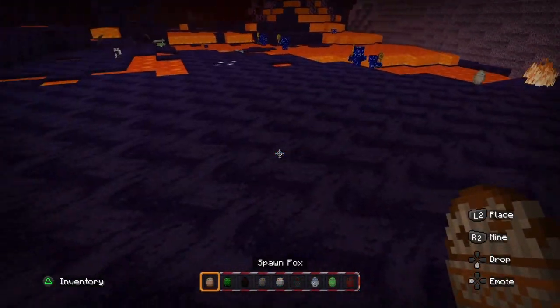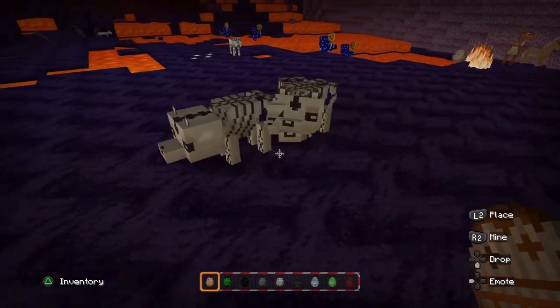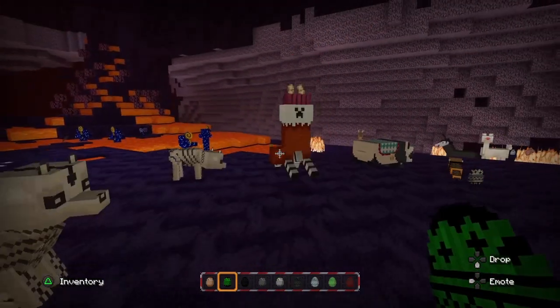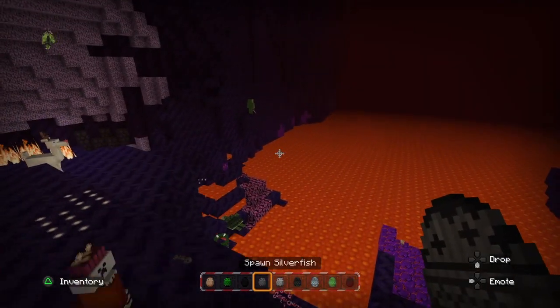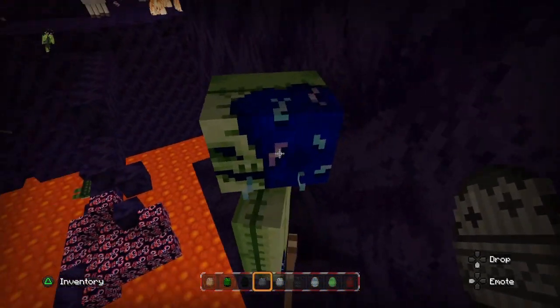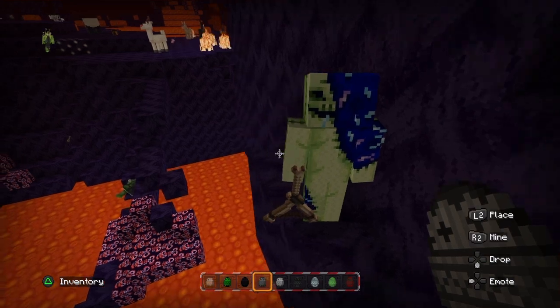Alright, guys, so I got the other mobs ready. We got a fox. This is how a fox looks. Let's throw multiple in. Alright, we got a creeper. These are the creepers. Enderman. Look at him. He looked at me for like 2 seconds and ran. What the heck is this? The heck are you, sir? What? You look freaking awesome, bro.